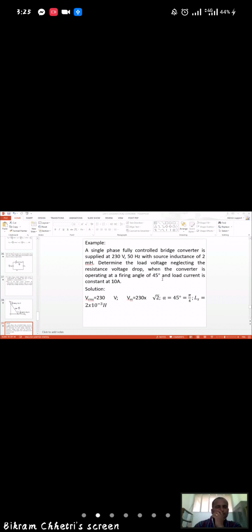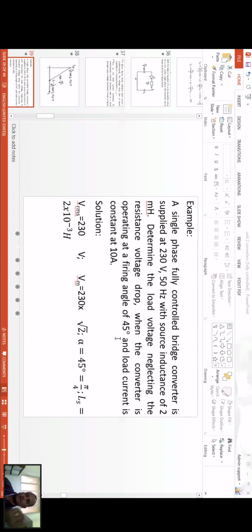Please try to solve this problem, whatever is there in the PPT. If it's possible, I'll try to give you more problems as a tutorial. If you face anything, we'll discuss in the next class, especially with the single phase full converter and even for the half converter with R load and RL load. Most of these formulas are similar, so if you know the formula, you can directly apply it. You have to remember the formula and know how to do the derivation; it's just a little bit of integration.